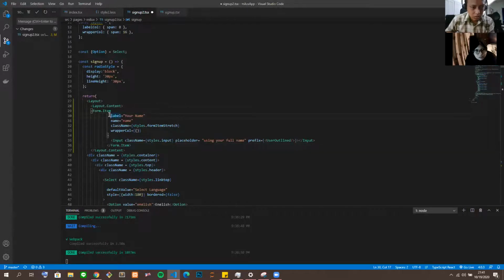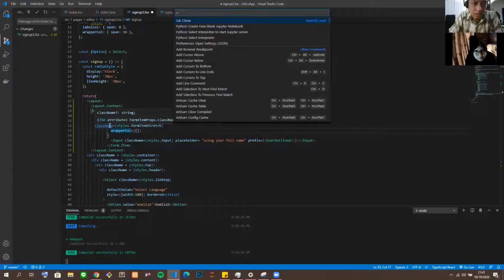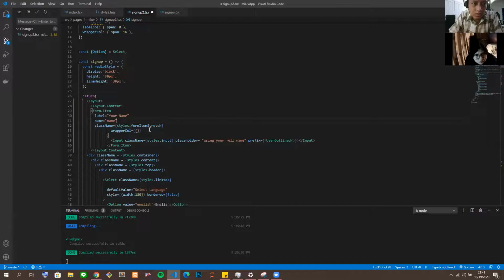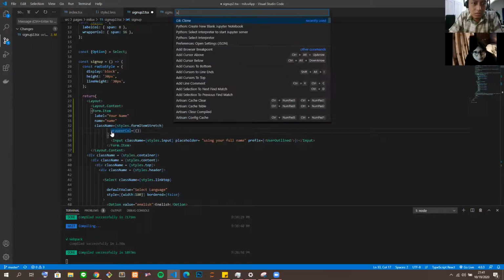Okay, how to fix the spacing backwards? Oh, you can press Ctrl Shift P and then type format. Yeah, Ctrl Shift P, and then format.